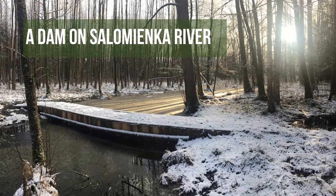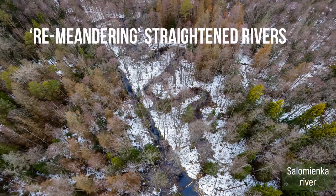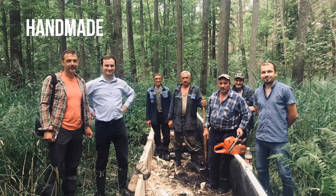In a few years, we've seen a really nice effect of this, because I think this picture was taken a year ago. You see the water is already in the old meander a lot. It kind of washes its way. And there are very nice effects of this restoration. This work was performed by hand, let's say, because the river is mostly situated in the core zone of the national park with a high density of trees, and it is not possible to bring any tractors or excavators there. So people did that with their bare hands during the whole season. We invited volunteers for that work, and people are really willing to help. So it's a nice part of our job.